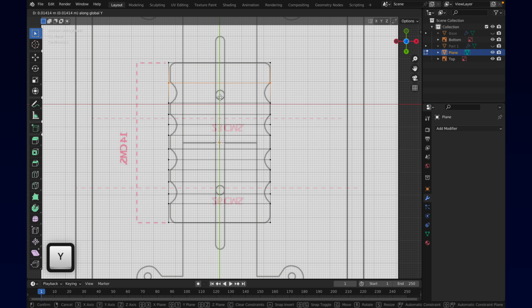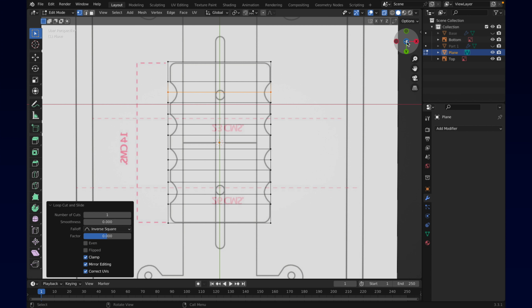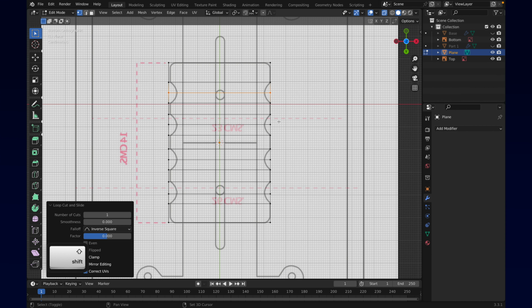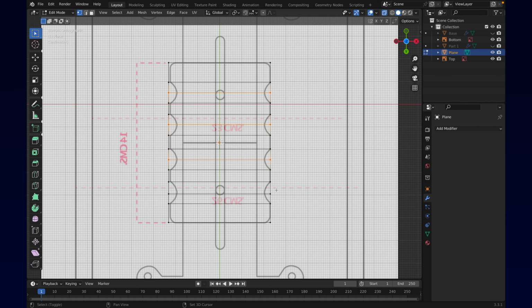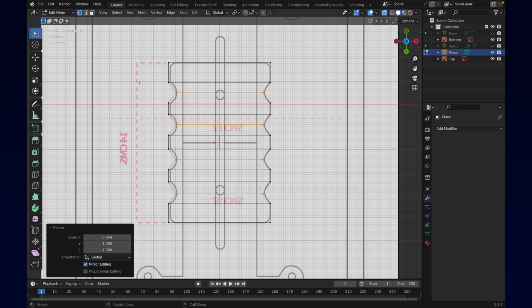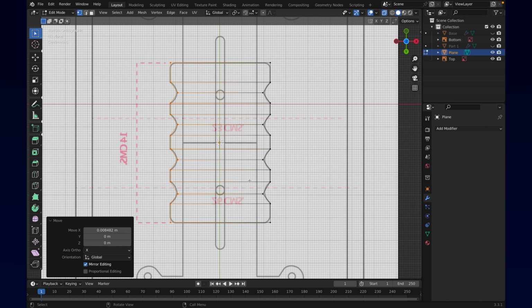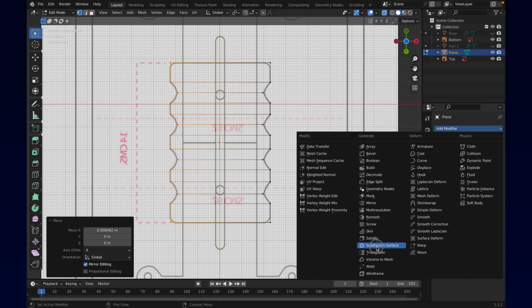Now we're going to select these vertices and scale them down a bit. Don't worry about the sharp corners right now, as that's going to be fixed once we add a subdivision modifier. So we're going to do that now, and let's add it and increase the levels.